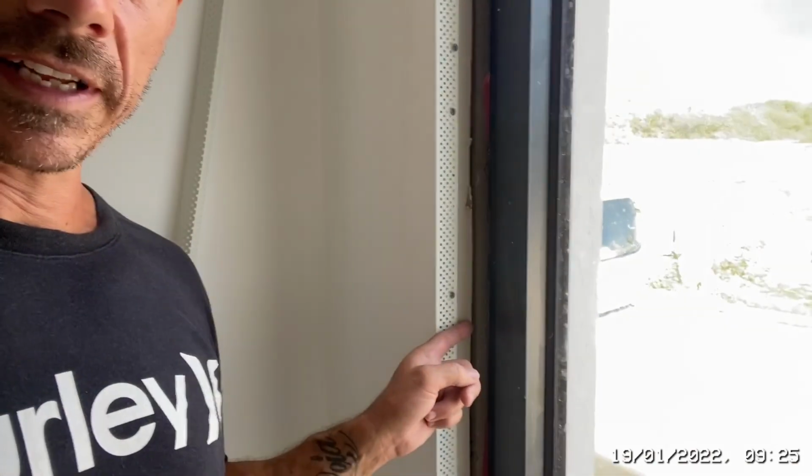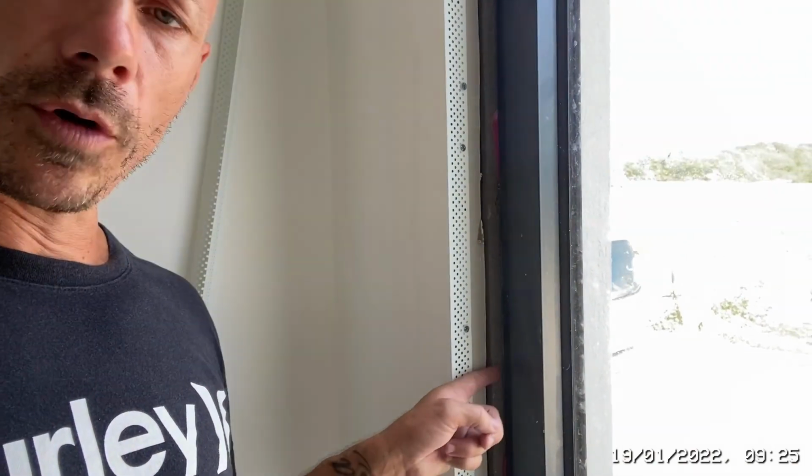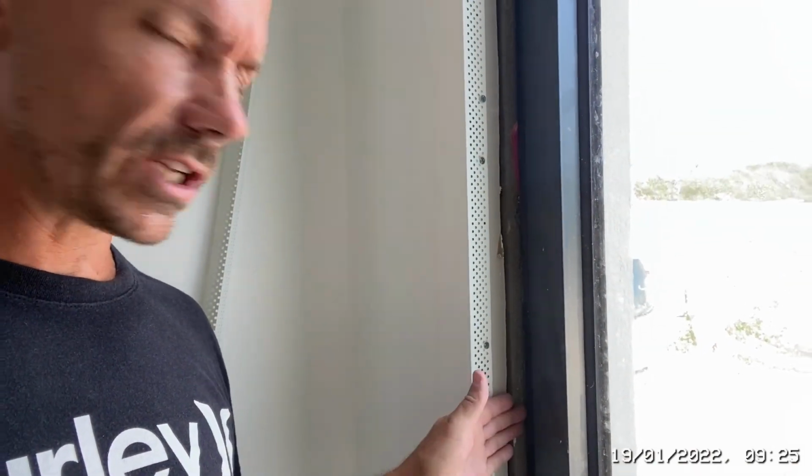Lots to do. Windows need balancing, door frames need sanding, window frames, sorry. These have all been filled now, so they need to be sanded in another coat. We've also got to look at balancing these windows so they shut properly, so we can fixophone them, and then literally we're sealed, and we're good to go for the return. That also needs to happen, which I'll show you very briefly. As you can see, there's plasterboard in here, but we're leaving off skimming back here until we've fixophoned, and then we know what we're going to be doing there. So again, that can be filled and that can be painted, that's no problem at all.